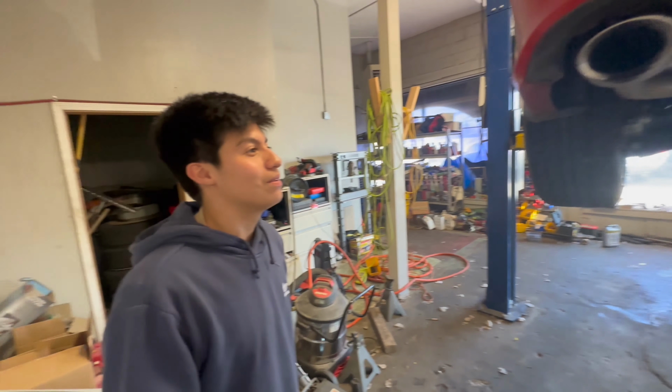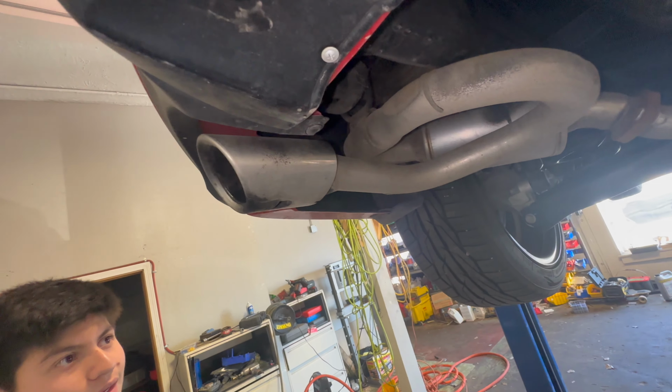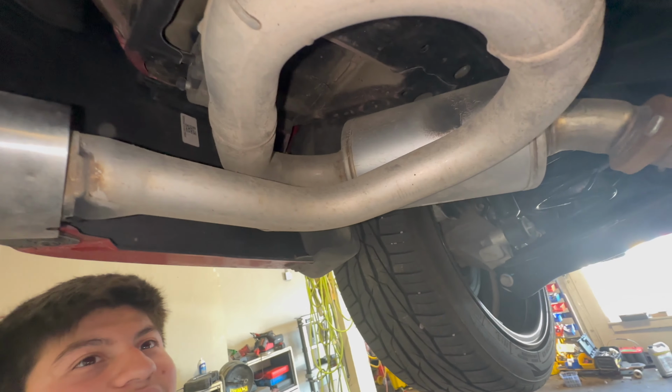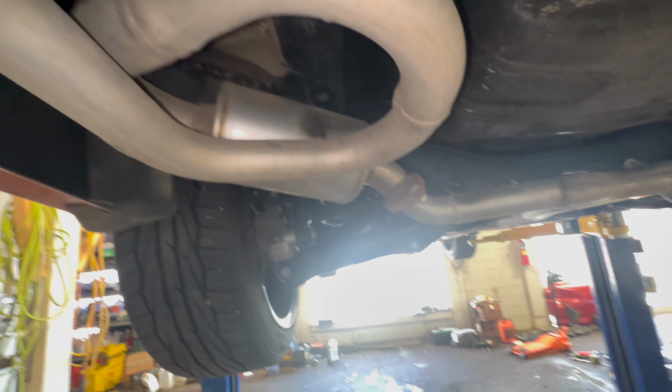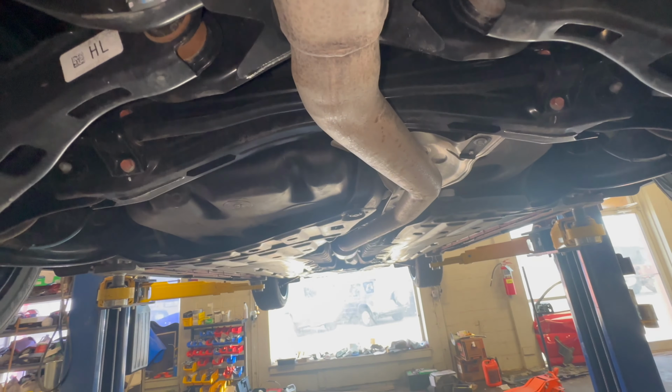Carbon fiber tips are so sexy, but you're right, they don't make it. I don't know why. So yeah, bro, just take it from a random car and weld it on there. Tell me that doesn't look cool, a little spiral. Honestly, it sucks, it doesn't make any noise though. It's quieter like that, but that looks kind of cool. All this exhaust, just to not make a sound.